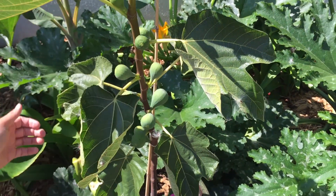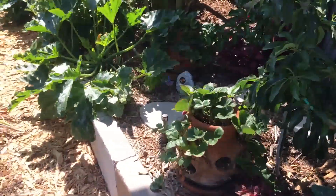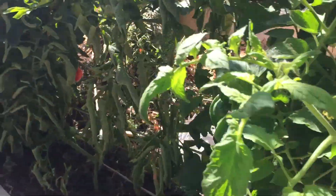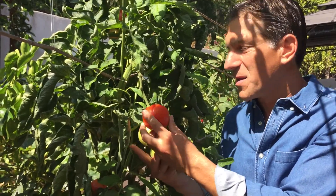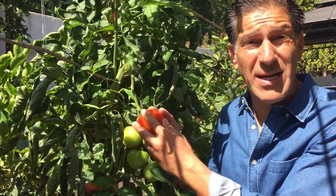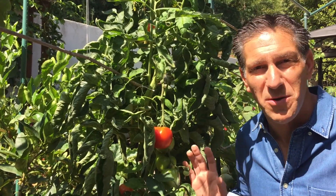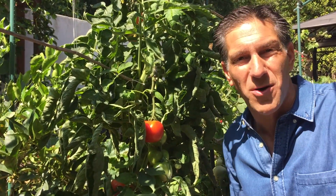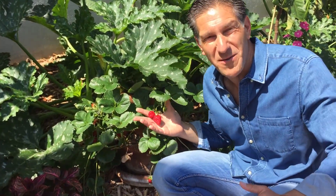I've also got my zucchini plants, which are known for being anti-inflammatory among many other health benefits. Let me show you some more — we've got the fig tree here, and you can notice every leaf is actually supporting a fruit. And here next to my early-girl tomato variety, which were grown vertically — tomatoes have lycopene and other anti-cancer agents which are good for your health. The wonderful thing about growing at home is knowing there are no pesticides and no chemical fertilizers. Hopefully you're growing everything organically, which supports the soil microorganisms that grow healthy plants. We've also got some fresh strawberries picked from the garden.